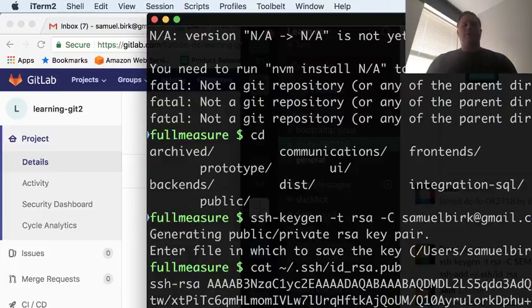To test that things work correctly, you should be able to run git config --list, and it'll show you your username and your email, which should be updated.